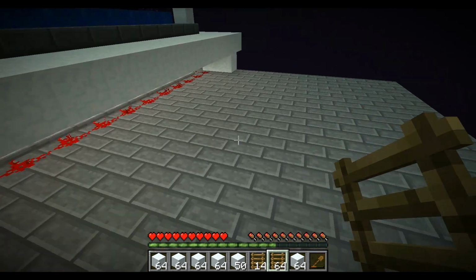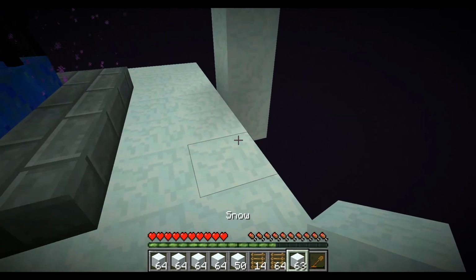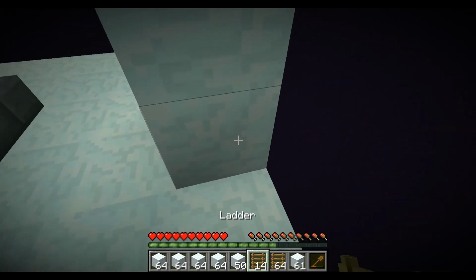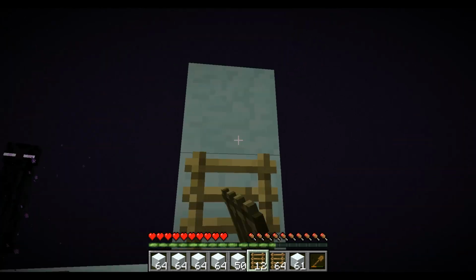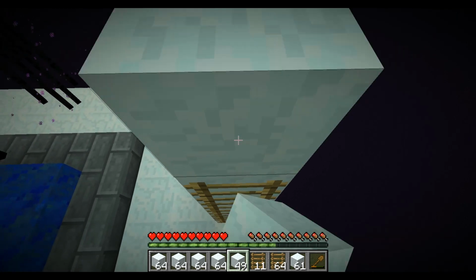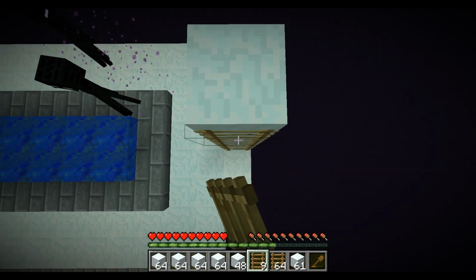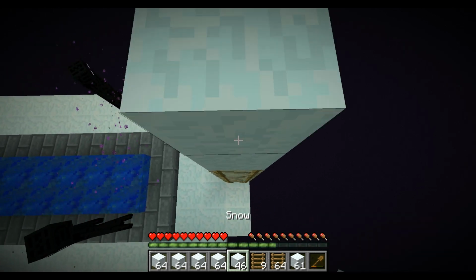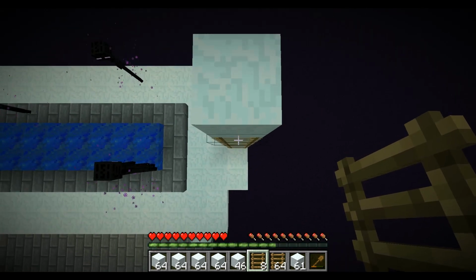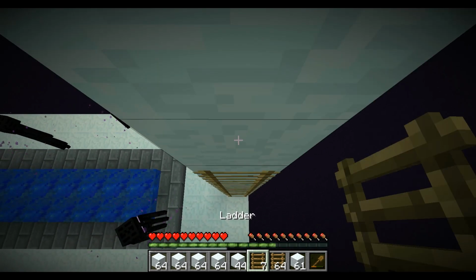I got 2 sticks left. There we go. That should be about enough. So when you're doing this, I'm going to place a block there. When you're doing this, you got to go up about, well, I think it was 43 blocks. I'll have to double check that, but I'm pretty sure it's 43 blocks. And at 43 blocks, when they fall, they'll have just 1 heart of health left.